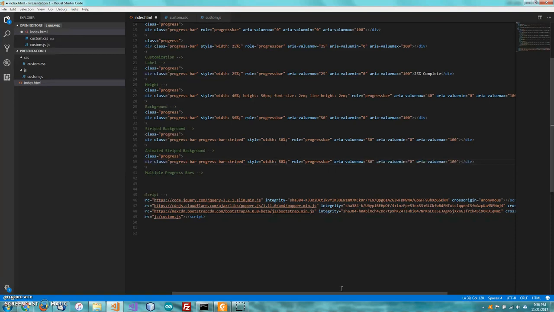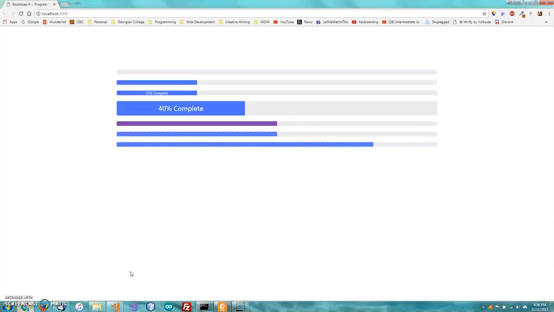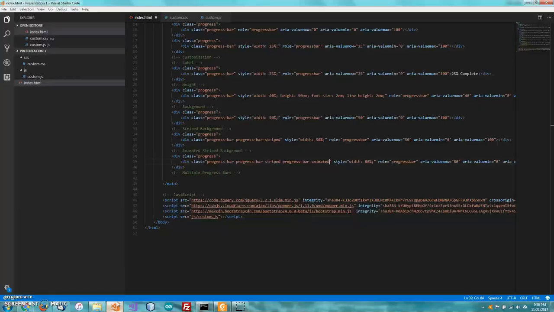Cool. We're 80% out of 100. And we want this to be striped, so all you do is add an additional class here, progress-bar-striped, and we want it to be animated, progress-bar-animated. Now if you go back to the browser, you'll see, awesome, now we have this animated progress bar here. And let's just change the color of it, make it a little more interesting. bg-info.